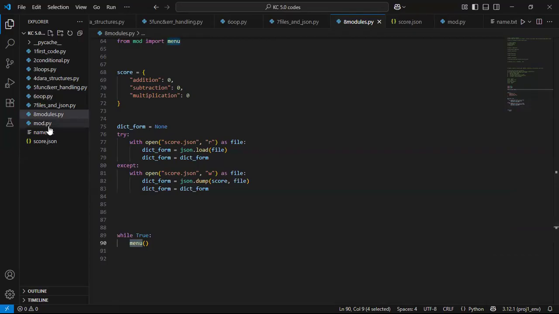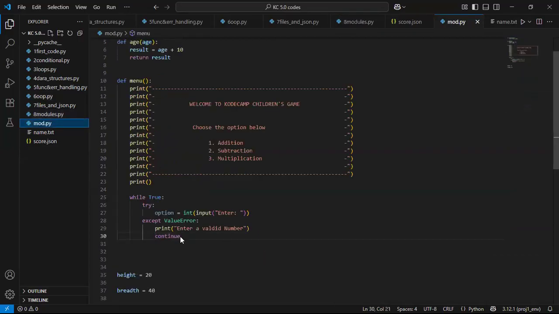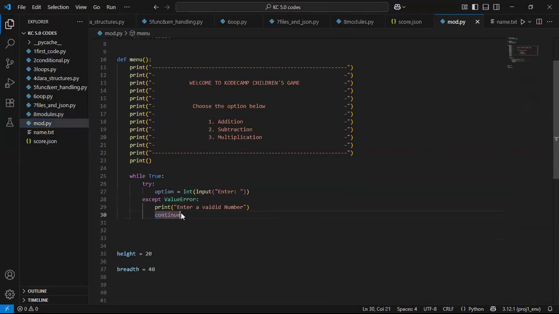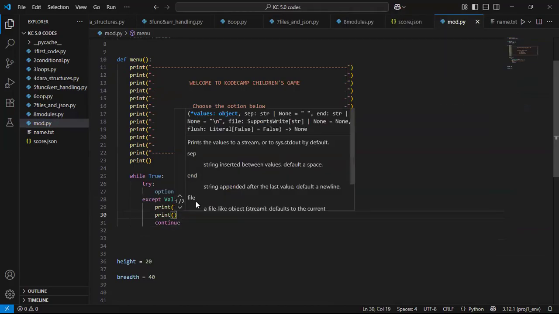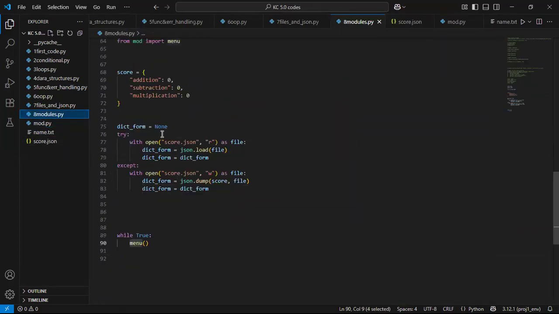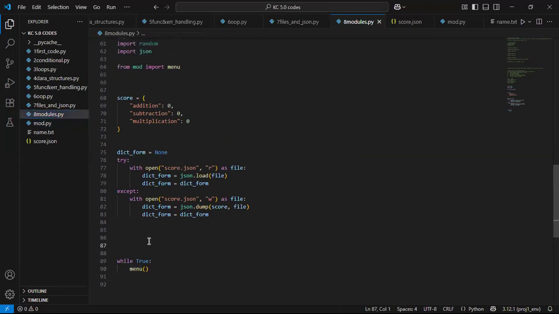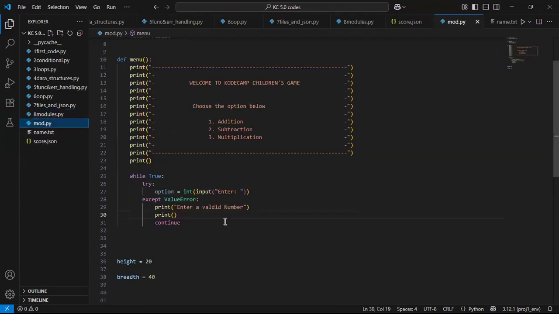Unmute and ask a question. While Barry is coming up, let me put an empty print here so it skips a little bit. Please ask a question, Barry. Notice that when you run that code again, that dictionary form did not show on top, like how it was showing before. Yeah, I deleted that print statement. There was a print statement here that printed the dictionary form. Okay, all right, so let's go back again.